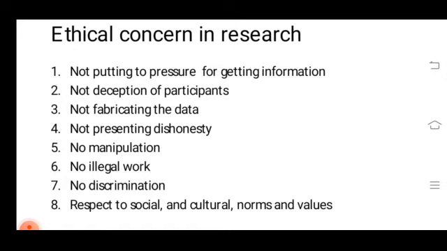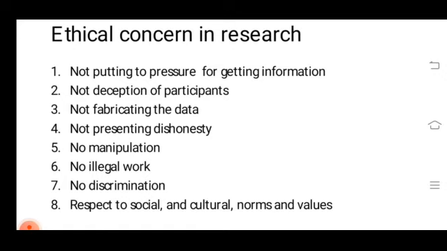Similarly, another concern is not presenting dishonesty. Yes, of course, a researcher should show honesty while collecting data and information, selecting data, analysis methods and procedures, and using them. As well, researchers should show honesty while presenting information, data, and results in the report. Researchers should not modify the facts or present their guesses. Such dishonesty leads to misuse of responses and reduces the worth of the research.